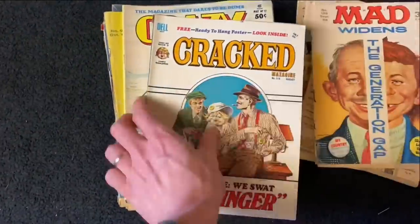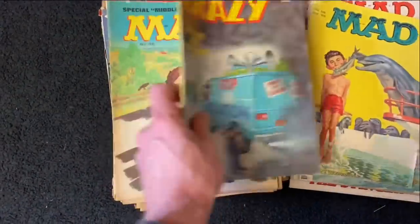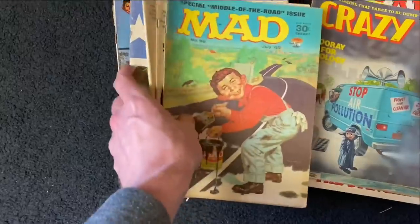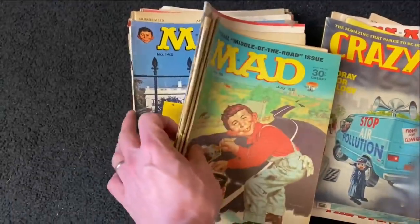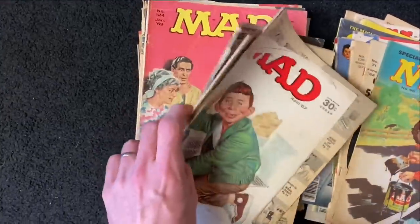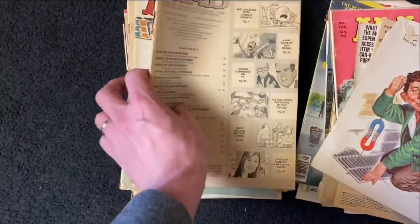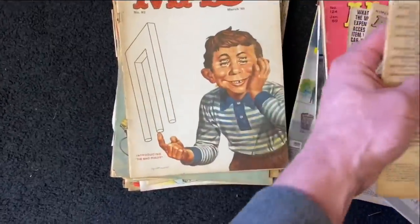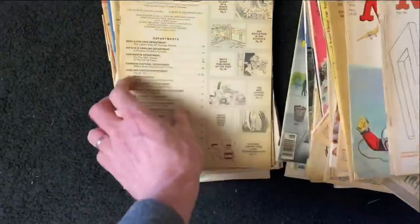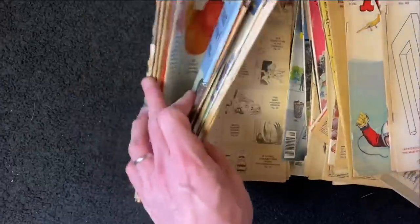I buy big lots of Mad magazines, and I tell you — don't worry sometimes about cover damage, like a little rip or some stains, even if a few have covers removed. But this was just far too many with damage for the $75 price tag, and they were pretty firm on the price. I just wound up leaving them. Everything there was reasonably priced — wait to see what I got everything for today — but the one exception was the comic books.